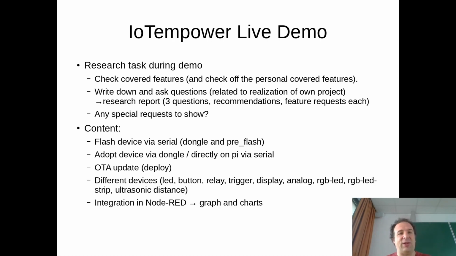While I'm presenting, I want you to make check marks next to the features you wrote before. I hope I can check some of the boxes you have put out in terms of features. Maybe you didn't want the teaching focus and that it is really cheap. That's something which is important for me, but maybe there are some other features you actually liked or wanted to have. So check the covered features.